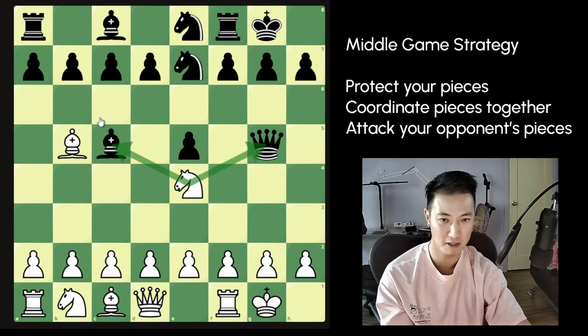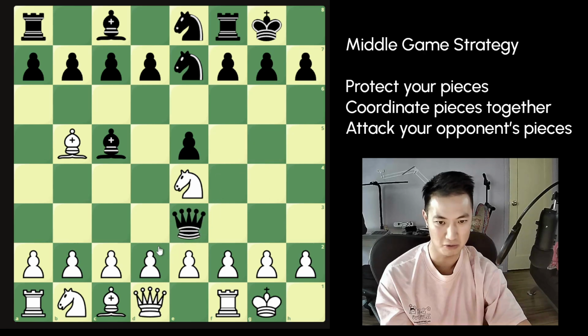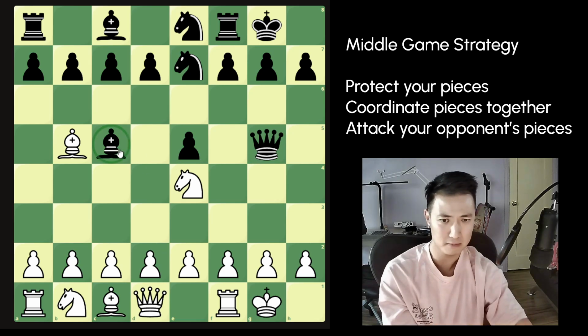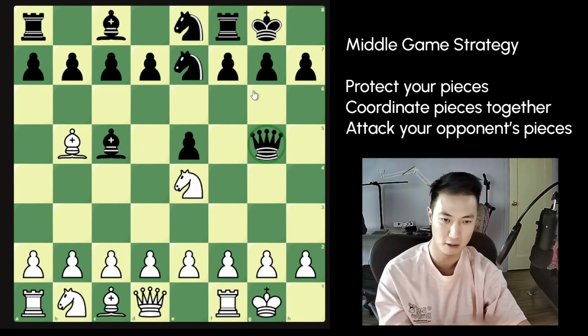This is a fork because I'm attacking two pieces at the same time. Now, because this piece is not defended, it'll drop off. There's no way for the queen to defend it as well, because the queen would have to come here, which is taken by the knight. So it can't go there to defend the bishop, and going here would just lose the queen because the pawn's attacking that. So this would be a tactic where loose pieces drop off; you're going to lose the bishop or the queen.